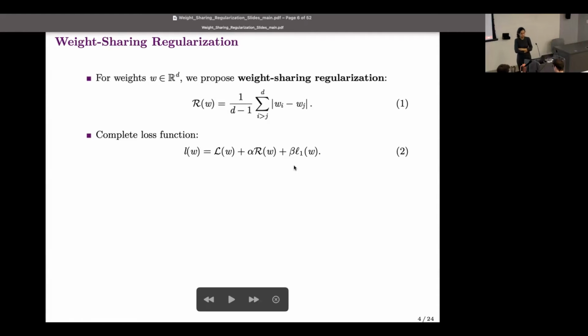Okay, perfect. Amazing. So we are adding this extra regularization term to the loss along with L1. The R is going to encourage weights to be the same as each other as much as possible. The point of L1 is to make the clusters of weights that are shared be 0. Imagine that we are adding the R term, and some shared weights are induced. And then in the deep learning setting, it's ideal that those shared weights are 0 if there are a lot of shared weights appearing in the network.